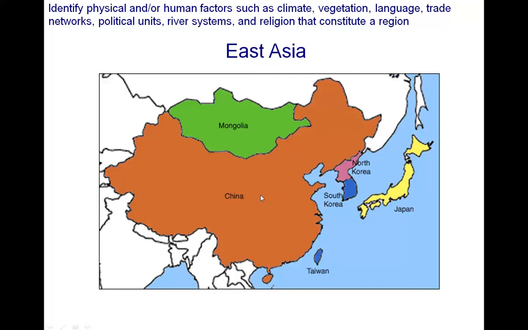This is an area that is very interconnected globally. China, South Korea, Japan, and Taiwan. Not Mongolia and North Korea. Those countries are not actually connected to that global economy. Countries, Mongolia, China, Taiwan, North Korea, South Korea, and Japan. Major river system, we saw the Yellow, the Yangtze River through here, and religion is primarily Buddhism, as it moved from India into China and into the Korean Peninsula and Japan.